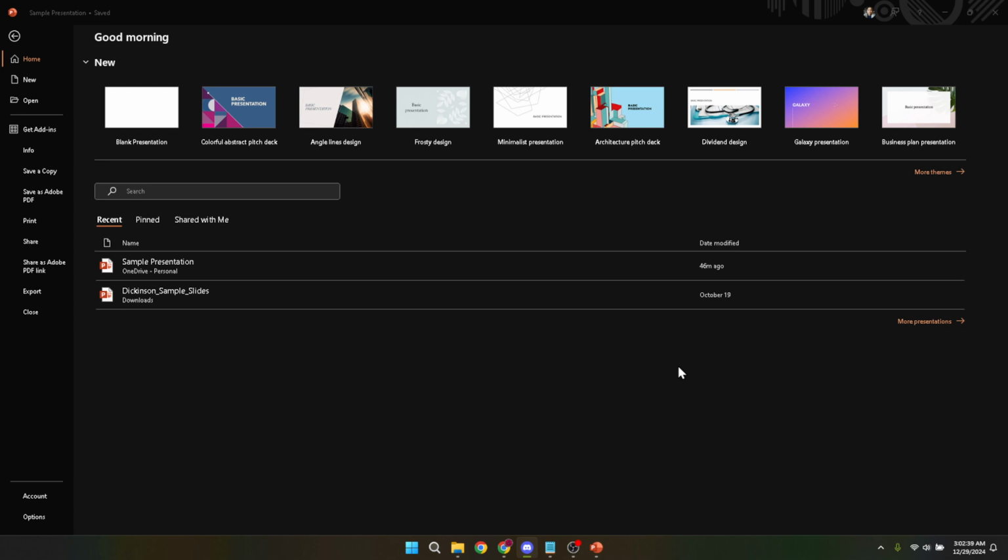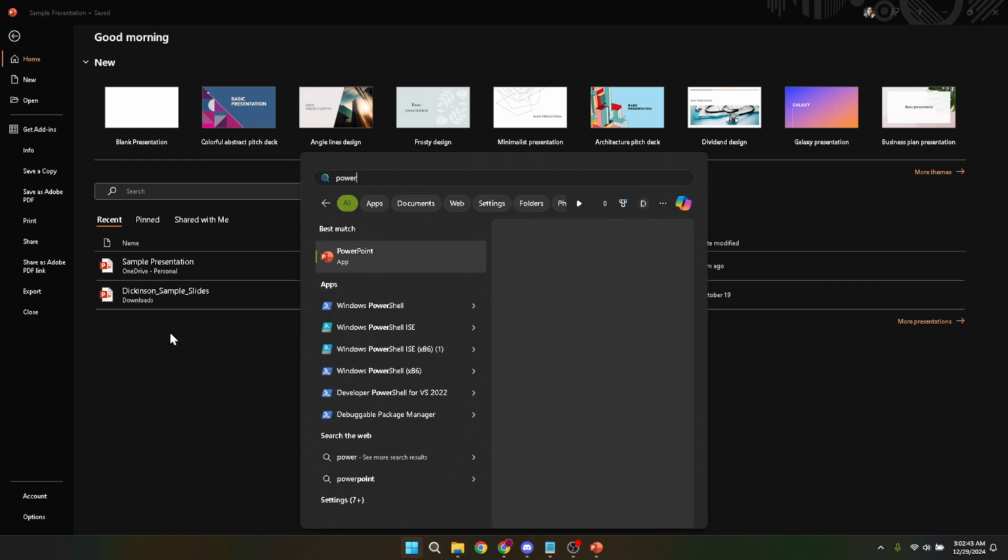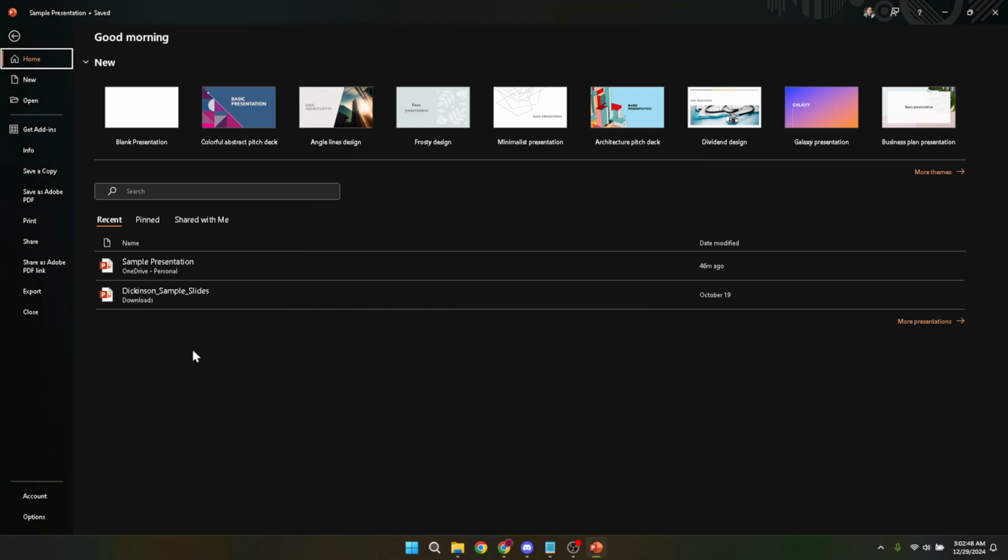Let's get started by opening your Microsoft PowerPoint application. PowerPoint is a versatile tool used by millions around the world for presenting ideas, and it also offers the great feature of screen recording. Once you have PowerPoint open, proceed by opening the file you wish to work on from the opening screen. If you're creating a new presentation, simply select New Presentation to get started. This will take you to the main editing interface of PowerPoint, where the magic begins.